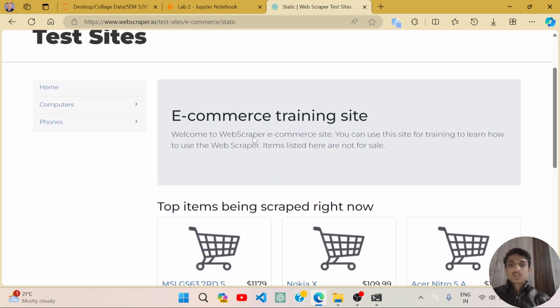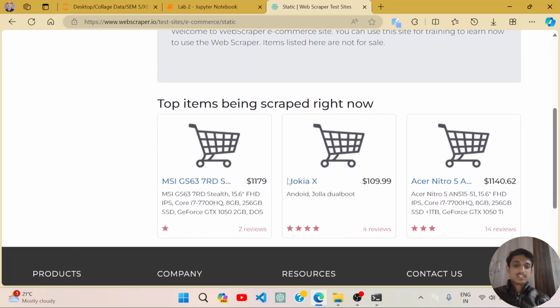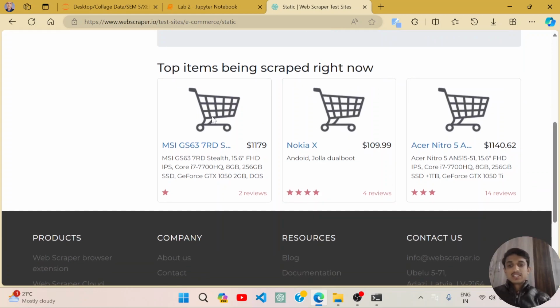I'll first show you the website, which is free for learning web scraping. You can see that in this website there are some items listed. You can compare it with Amazon or Flipkart. These items are listed with some features and a price for each item. Suppose you want to collect data on items, like mobile phones or any search, you can collect data for various purposes. That is web scraping. So we are going to scrape this data.